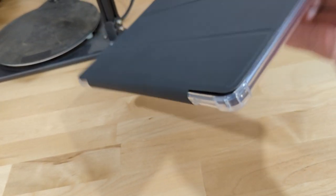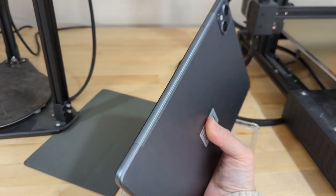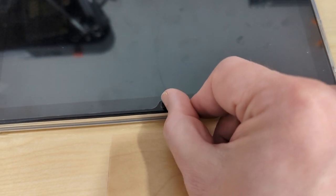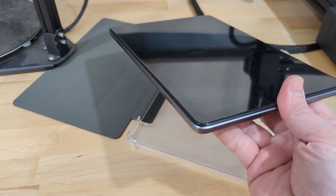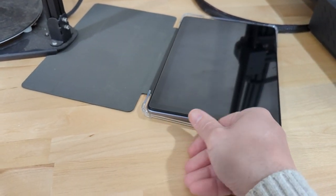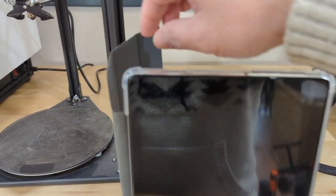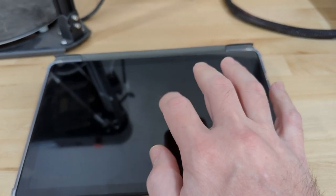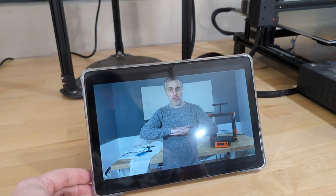The case this tablet comes wrapped in is pretty rugged — it's a flexible rubbery plastic that makes it appear to be pretty tough. I wouldn't feel too bad about dropping it from a reasonable height. The aluminum construction looks about as good as it comes. Here's the front-facing camera, and you can see it comes with a protective film already installed. As far as acting like a stand, the case can flop to the back and stand up like that. You can also fold it into a triangle and set it on the table at a slight angle.